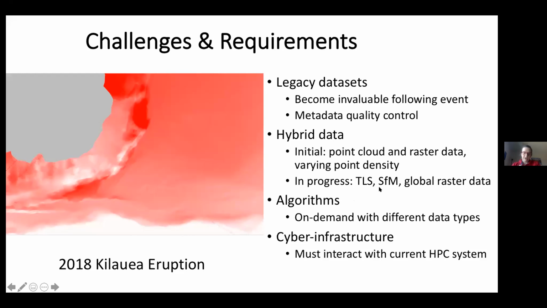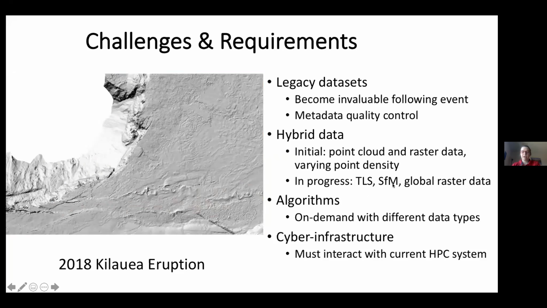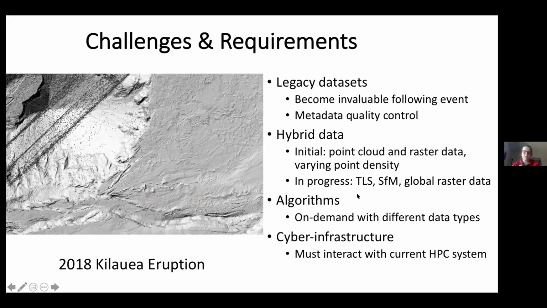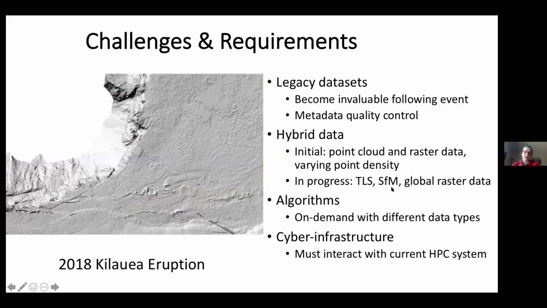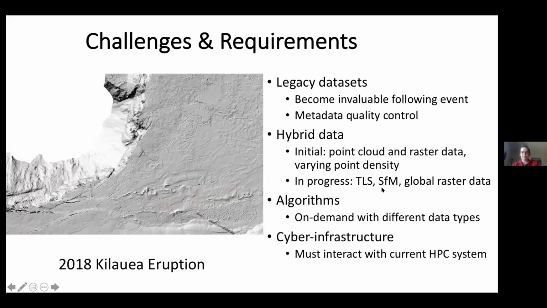Currently, we're working on adding differencing for terrestrial laser scanning, structure from motion, global raster data. I believe we currently have at least one example of Lidar to structure from motion differencing on OpenTopography.